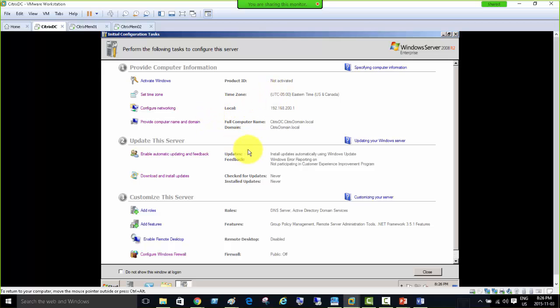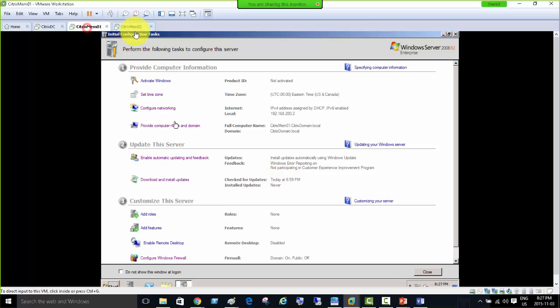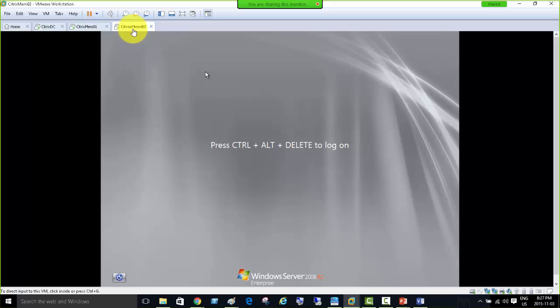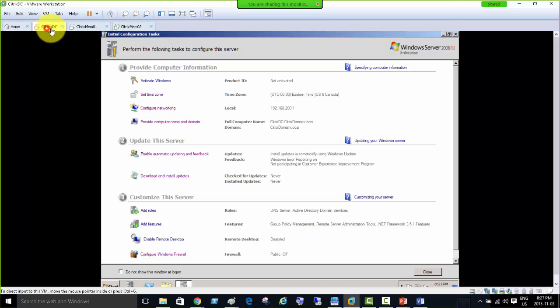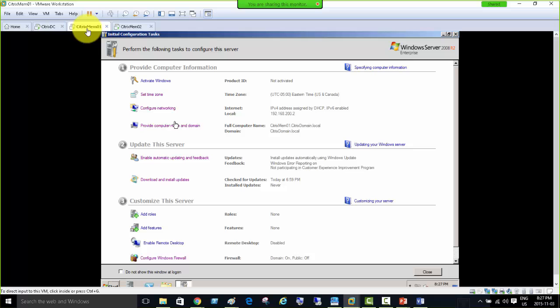There's another comment in the chat: I didn't put Citrix domain backslash admin. If you just logged in, then log off again, click switch user, and then go for Citrix domain. But this is for the second and third computer, not for the first computer. On the first computer you can just go ahead because there is no local administrator there. On the second and third computers there are local administrators as well as domain administrators, so just try to log in as the domain administrator and avoid that.